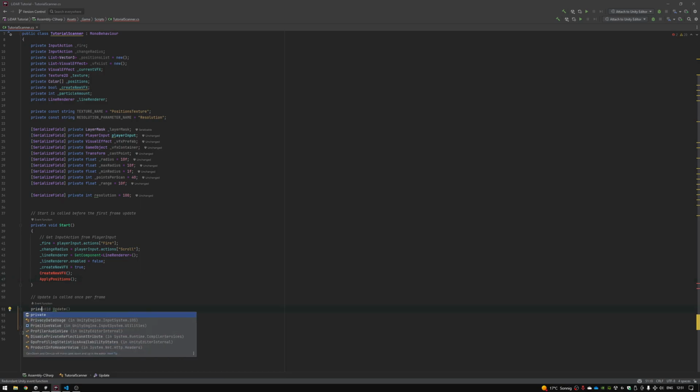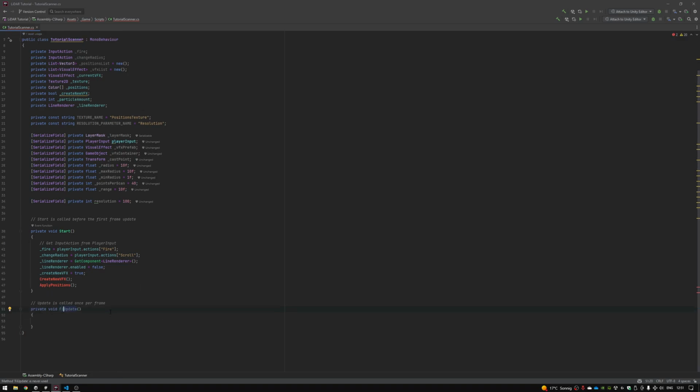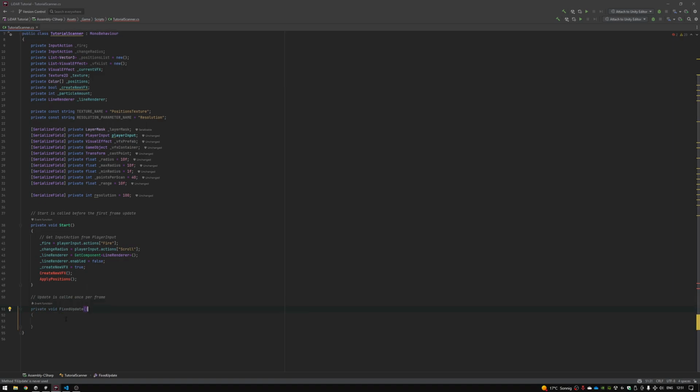In the update we're going to do private there, and we're going to do a fixed update. And in here we're going to call our scan function. Perfect.